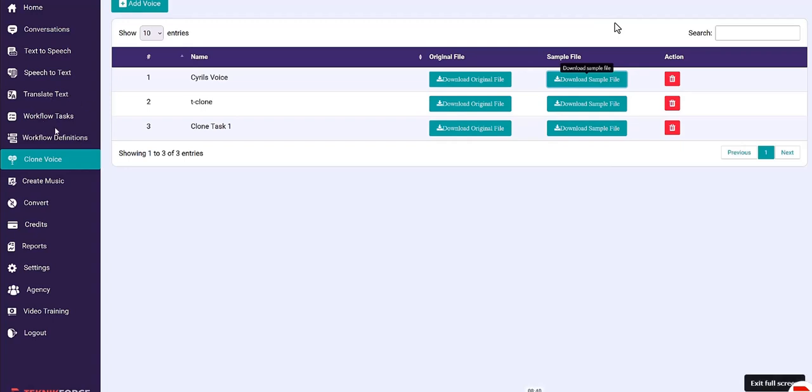And basically the workflow tasks lets you do several of these functions automatically all in one go. So for example, if you wanted to take a piece of text in English, translate it into Portuguese, and then have that Portuguese text translated into audio, that's like two different tools you need to use. You can create a workflow automation where that's done just in one go by giving it the text. You will end up with a video audio output without having to go through these one by one. So that's quite a useful thing with the workflow automation.